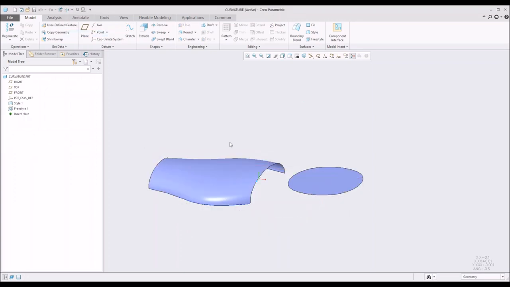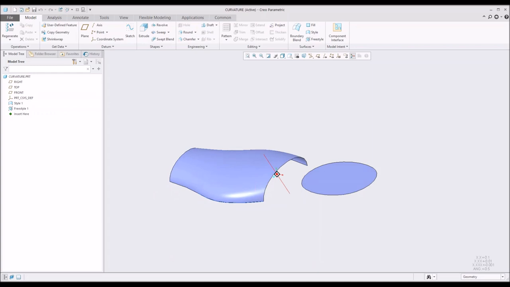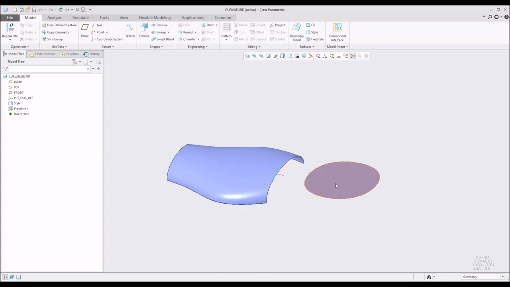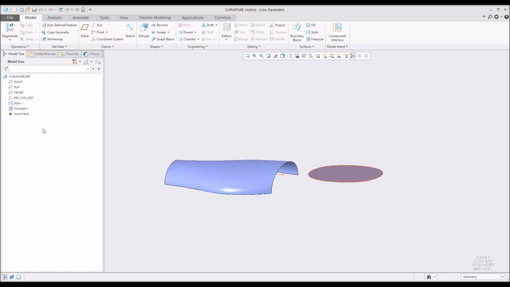Okay, so the next one is a little bit on freestyle. Remember, the freestyle stuff comes with the basic package of Creo. So we've got a style feature that we've done, that's the surfacing extension. We've done one surface with the surfacing extension, and then we've just added this plain flat surface with the freestyle. So we'll be playing around with that one a little bit.